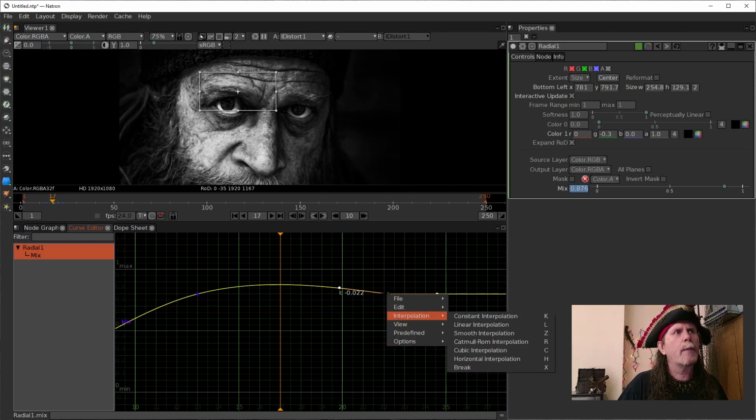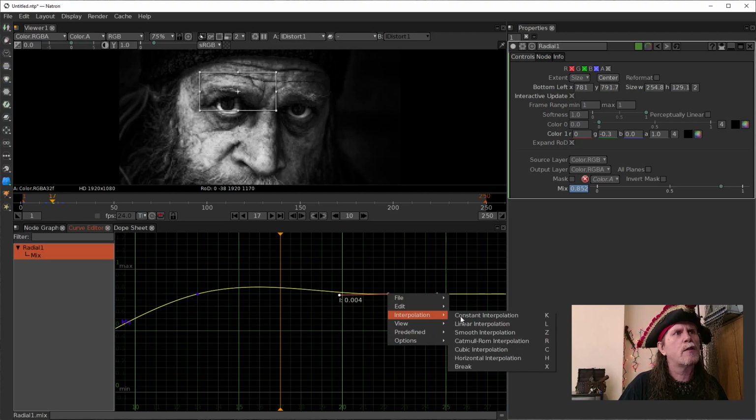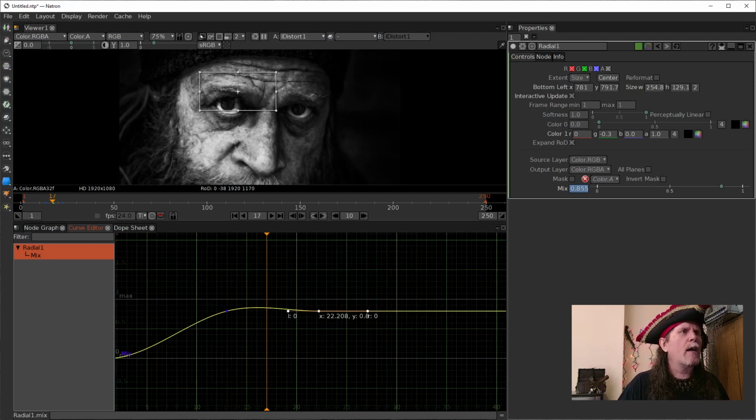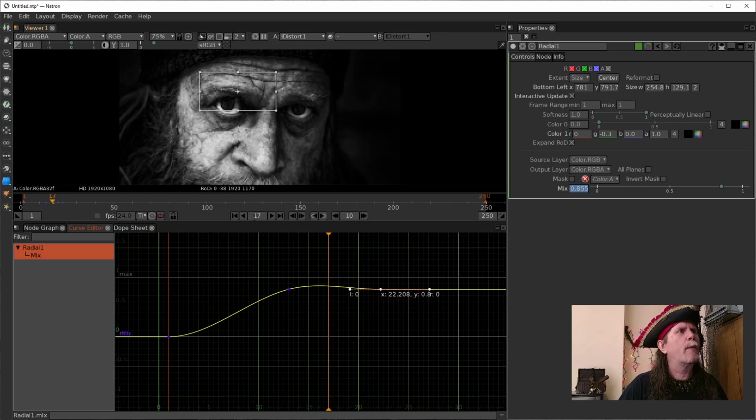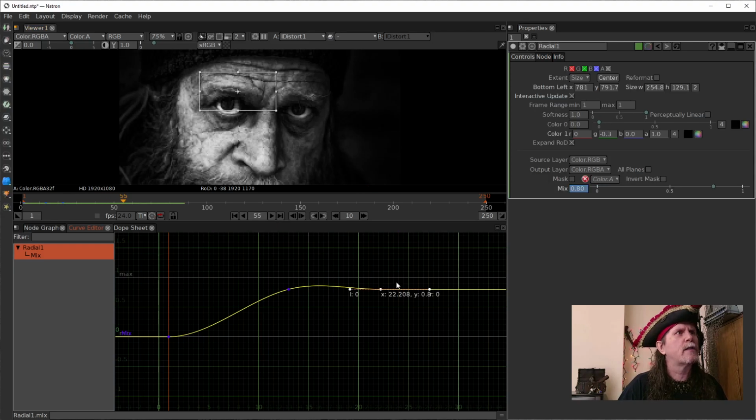I don't like that, so I want to set this back to horizontal interpolation. I'm not going to animate more than that for right now, because this basically showed the entire process. And we see right there, you can see I've overshot my animation a wee bit. He's animated and it's quite good.